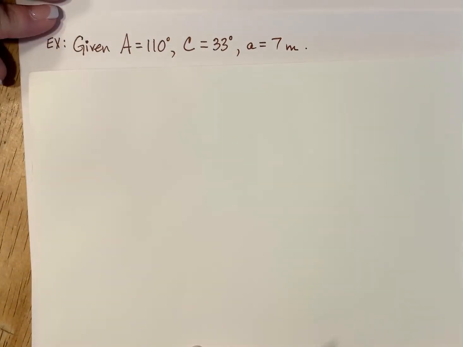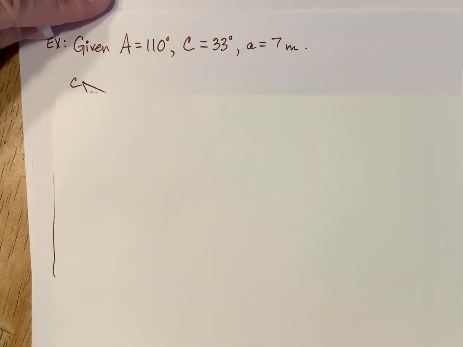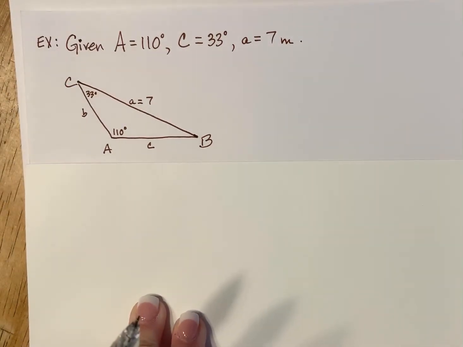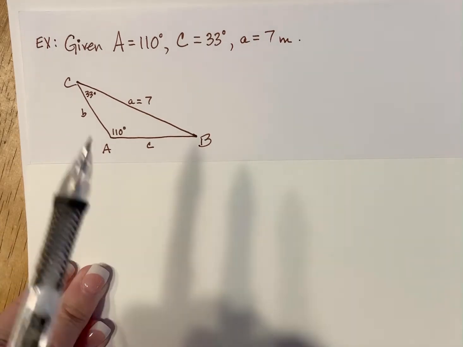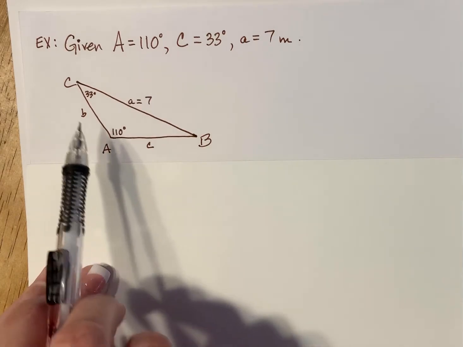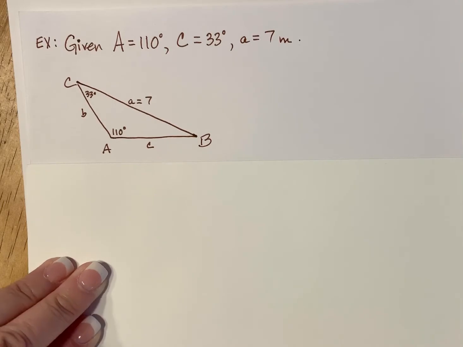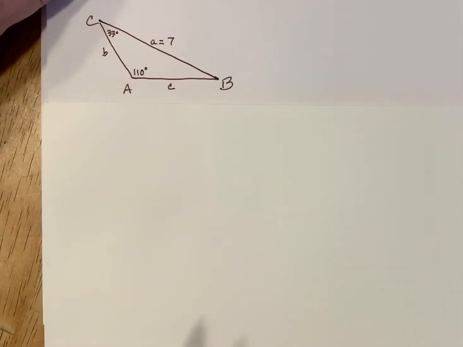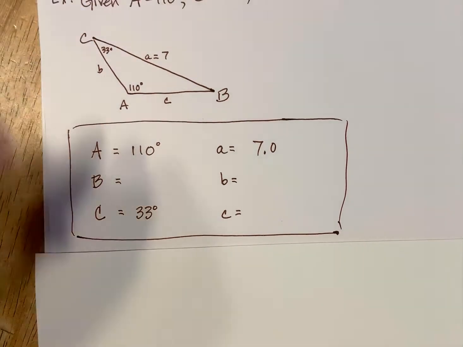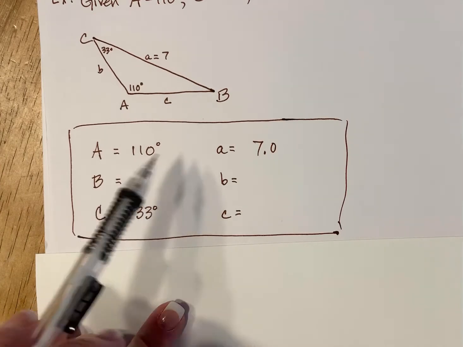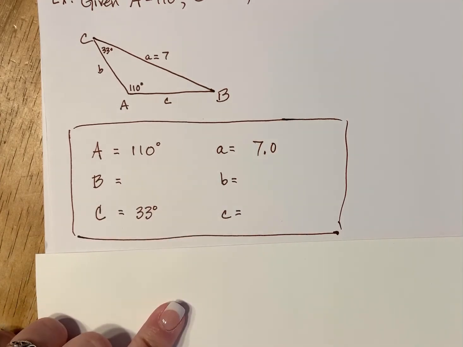Now, you can sketch a diagram of the triangle if you like. There are times that is very helpful. So here I just drew it out. It can be very hard to draw things to scale, so normally I really would not bother. This one did have an obtuse angle, A is 110 degrees, so I did draw it as an obtuse triangle, but normally you really don't have to worry about it. In fact, you can just make a list of what you know and what you don't know. So there are three angles and three sides, and you can put in what you do know and then fill in the other ones as you go along.